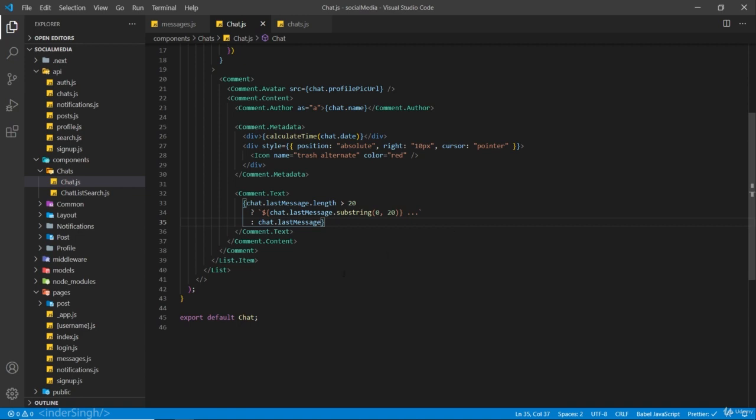So when you're using any social media app like Instagram or WhatsApp, in the list of the messages, you're only shown a preview of the message if it is bigger than some characters. So we are checking if it is greater than 20 characters. We are going to use the substring method and add these 3 dots at the end of the message. So if a message is greater than 20 characters, it will be cut off after 20 and these dots will be added. Otherwise, we are going to show this chat.lastMessage. And at the end of this list, we are going to add a divider, and we are not going to add the hidden prop on this.